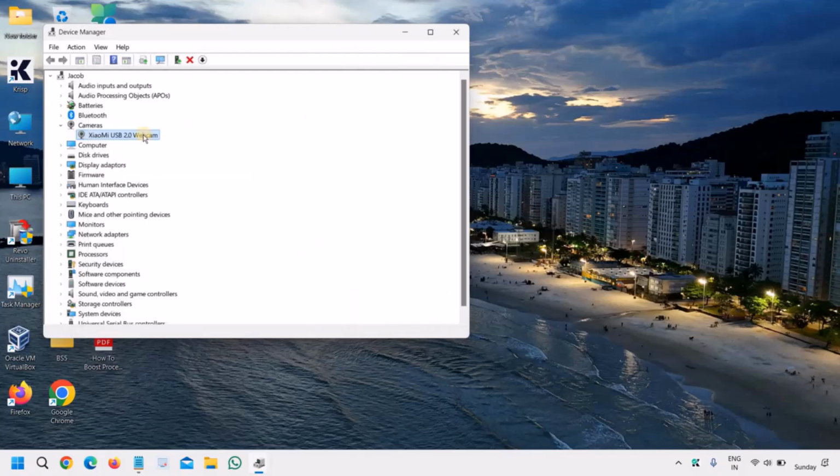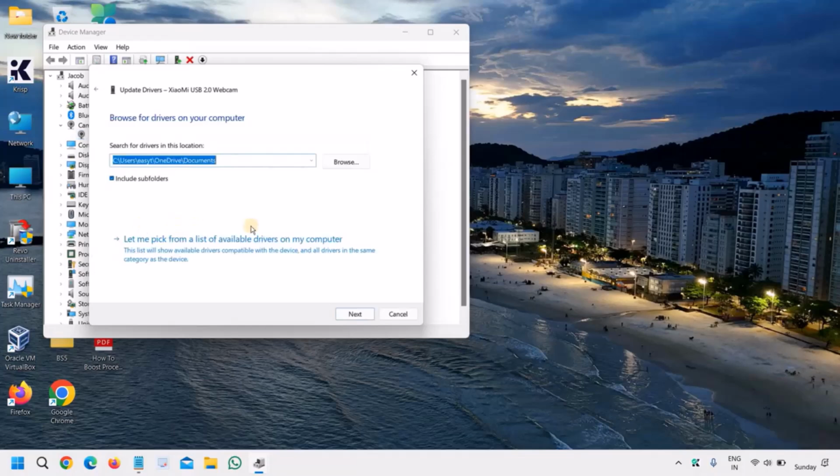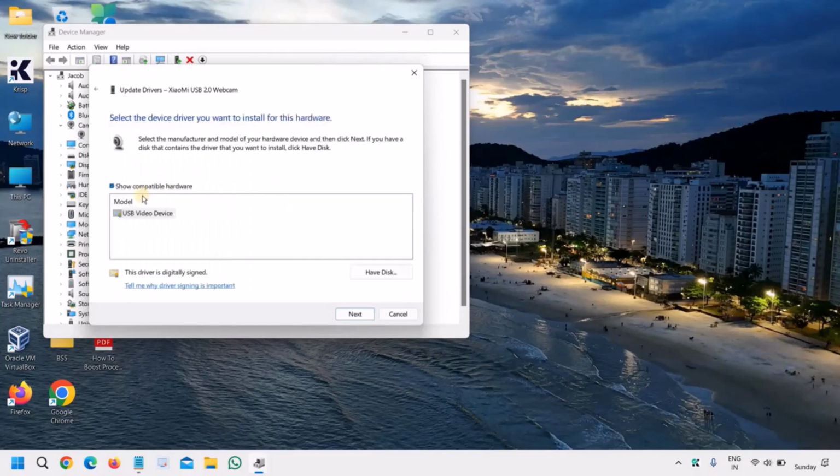And even if you still have issues, and earlier it was working fine and now it is not, then you just need to click on Update Driver and select Browse My Computer for Drivers, and then go to Let me pick from a list of available drivers. See the drivers. So if you have a previously working driver, you can simply select that, click on Next, and if you have 2-3 drivers, you can simply try one by one and see which works for you.